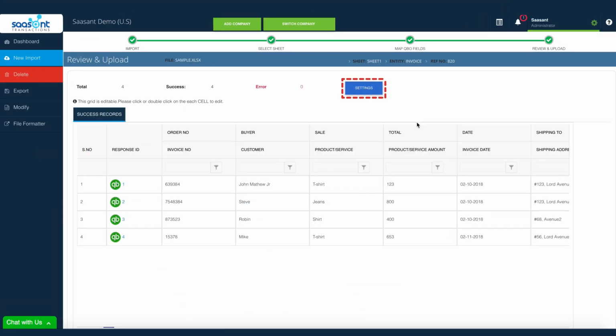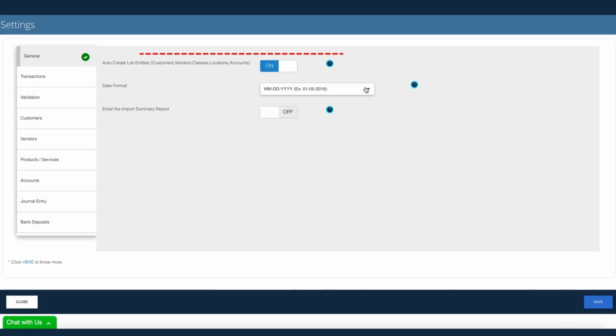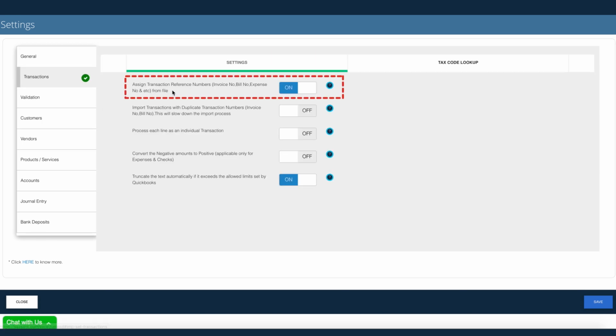SaasAnt Transactions has powerful settings to fine-tune your import. You can completely disable the automatic creation of customers, vendors, and products, or change the default behavior. You can choose to assign invoice number from file or let QuickBooks auto-assign the number.